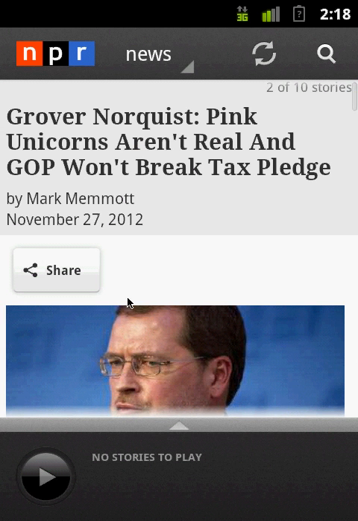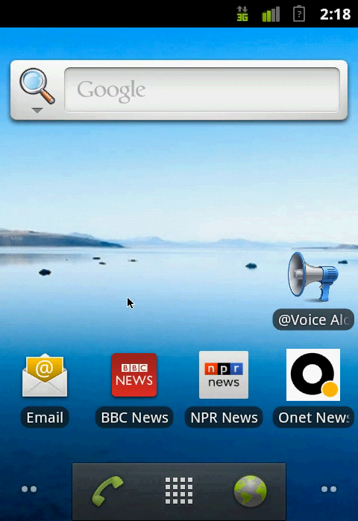So it's really simple. Voice Aloud Reader by default recognizes the language of the page that you want to read automatically. Let's open, for example, Onet News, which is news from Poland.